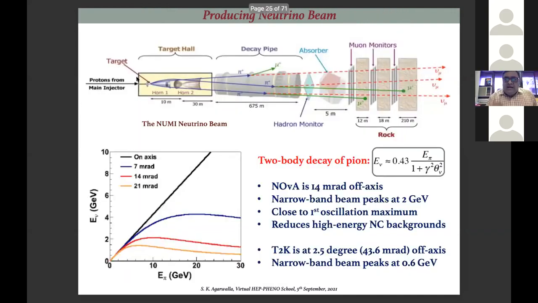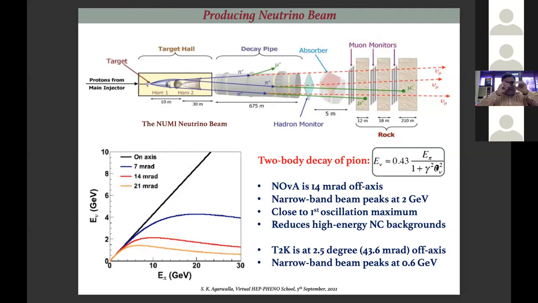So how do they kill the background? They create a neutrino beam. Suppose you are at J-PARC or at Fermilab, you hit a proton beam on a target and you create pions and they are decaying. Now, pion decay is a two-body decay. I'm sure you have learned in this school, or you can open any particle physics textbook, Halzen and Martin, and you can calculate two-body pion decay. Why don't you take it as an exercise? So when you have a two-body decay of pion, you land up with a one-to-one correspondence between the neutrino energy and θ. θ is the off-axis angle.